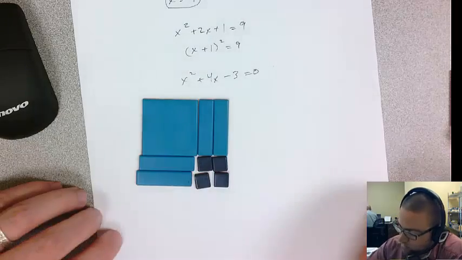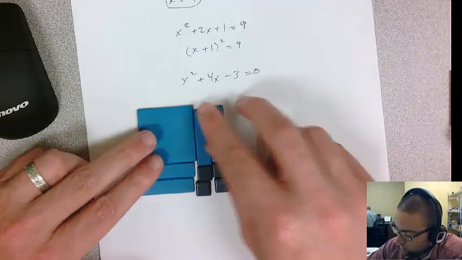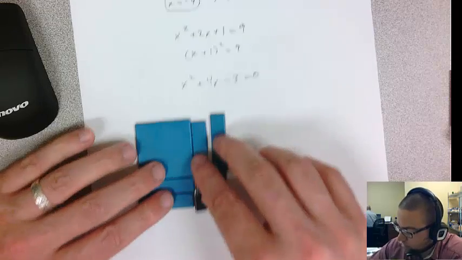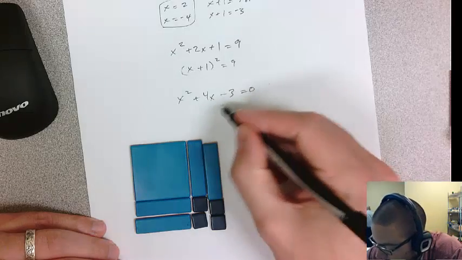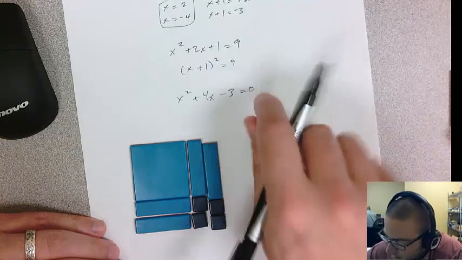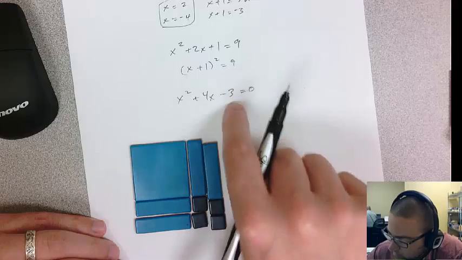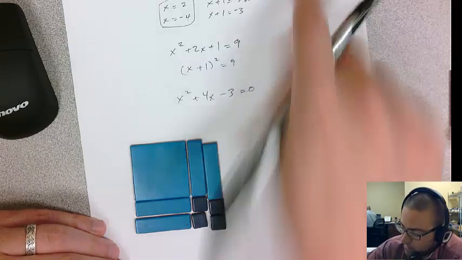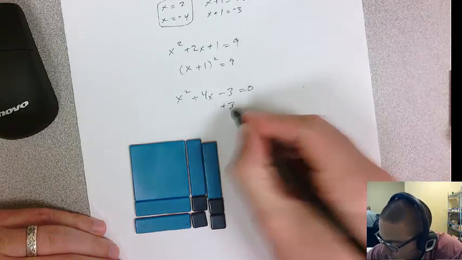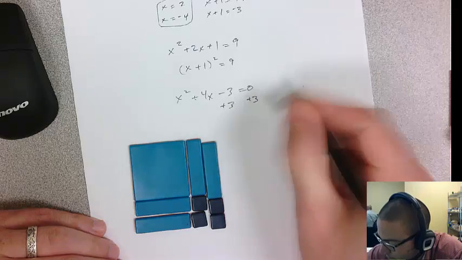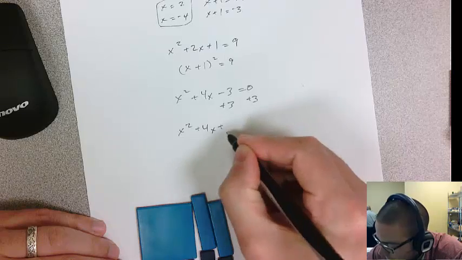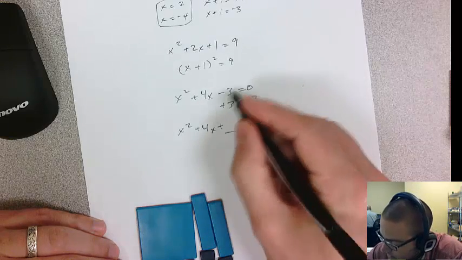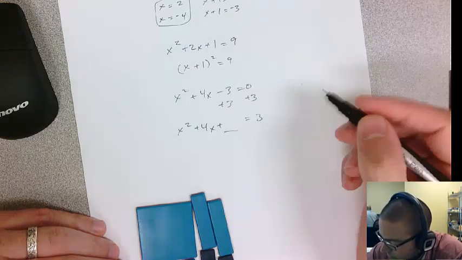But right now the equation says 3, so I want to make sure that that's a 4, so what do I do? I just change it. If I don't like something in the world, I just change it. So I'm going to move this 3 to the other side. Normally we'd set it equal to 0, but now we don't really care about what's on this side because we're going to take the square root. So I'm just going to move that 3 over and have a blank there. So I have x squared plus 4x plus blank, that's 0, equals 3.